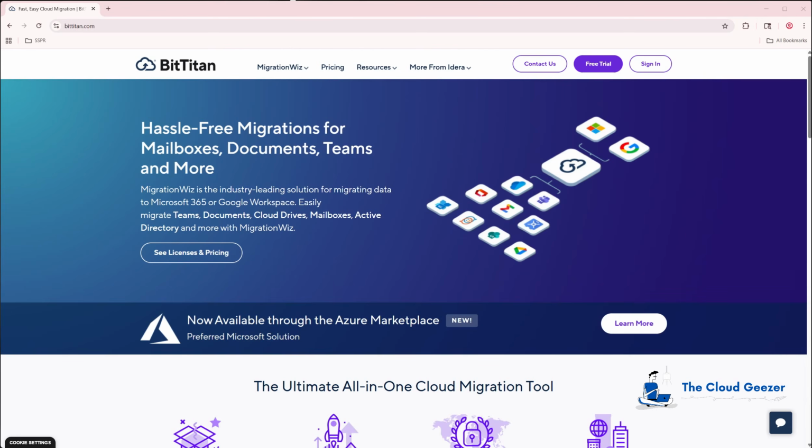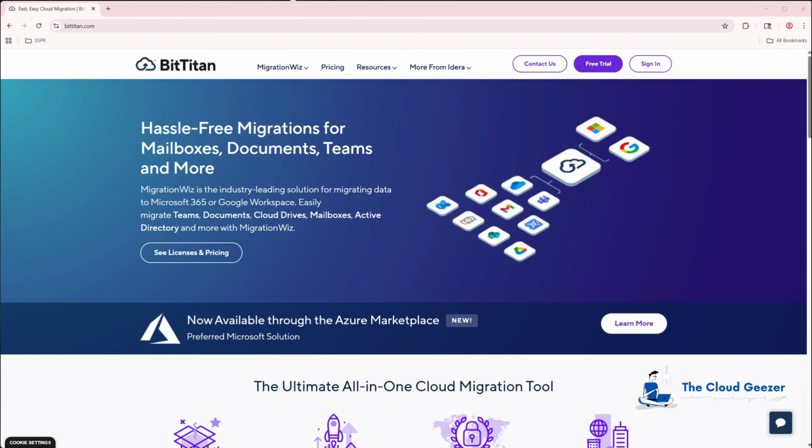What I'm not going to do is go through a lot of the actual configuration of the tools, like the setup for Mailbox or OneDrive moves in the MigrationWiz tool, and also the building of that PSP server that you need to use to be able to do the migrations. There's lots of documentation on both sites about how to do that. What I'm showing you here is how we use all of those, once they're set up and configured, to migrate the data.